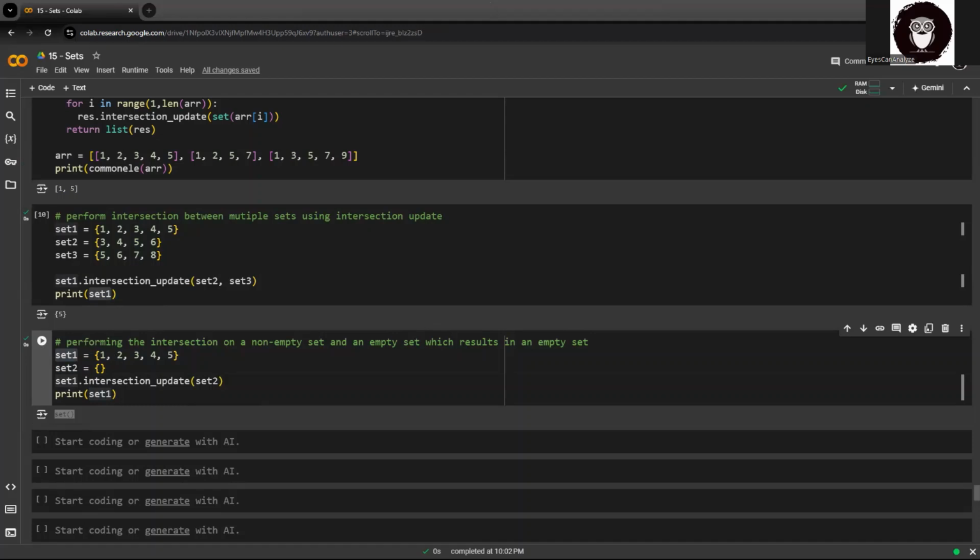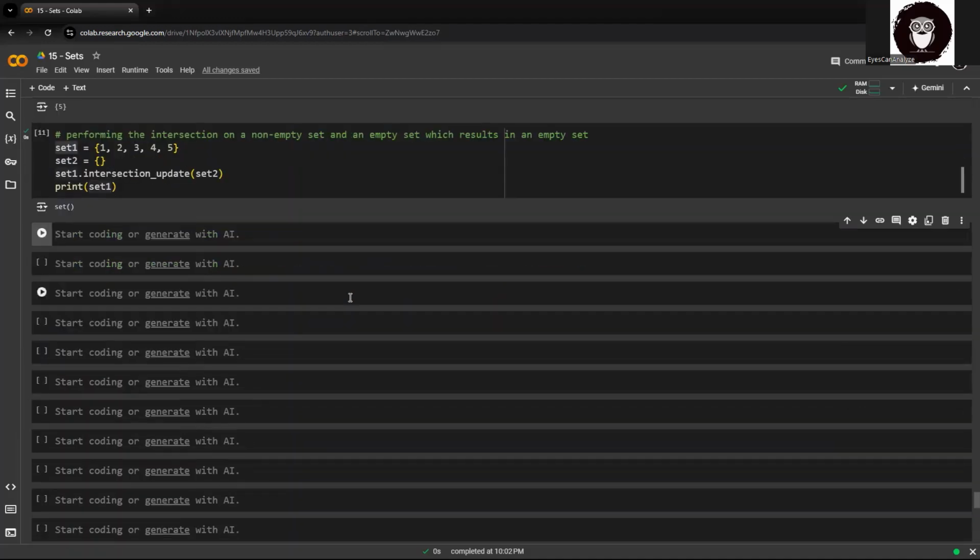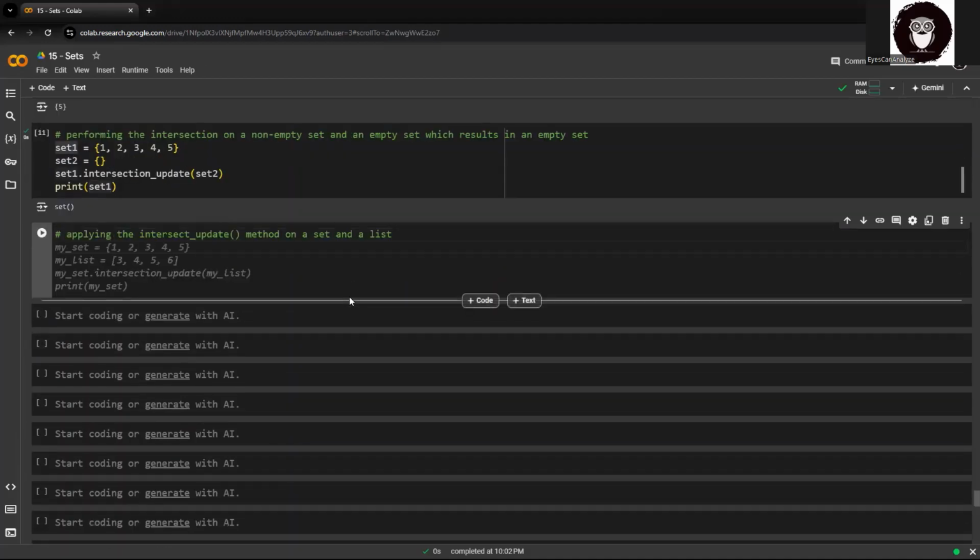Lastly, let's try to intersection update with a list. Let's understand what happens if I run an intersection update with a list. So I have one set and one list.